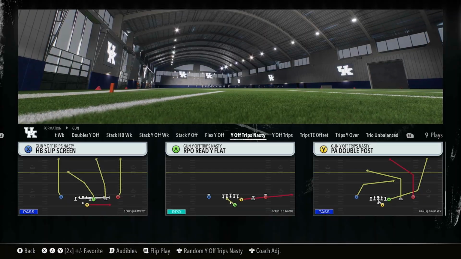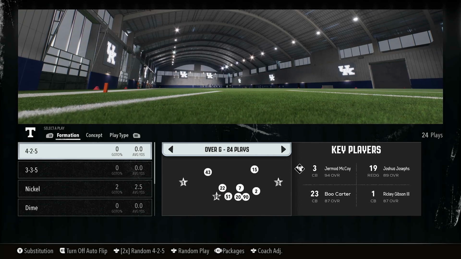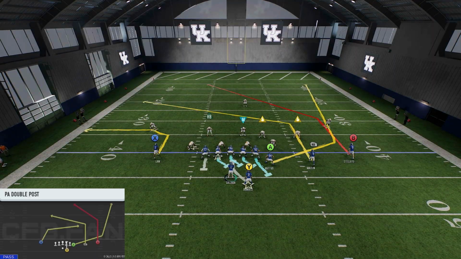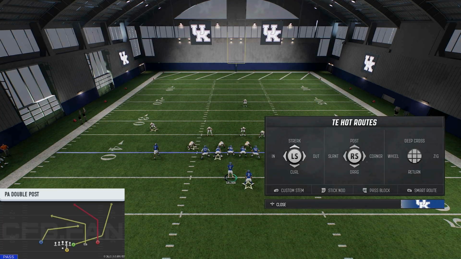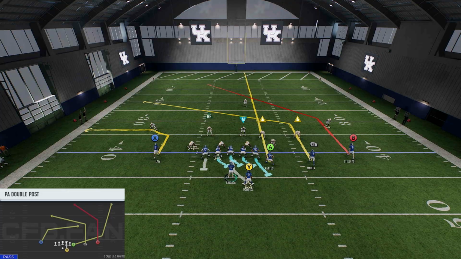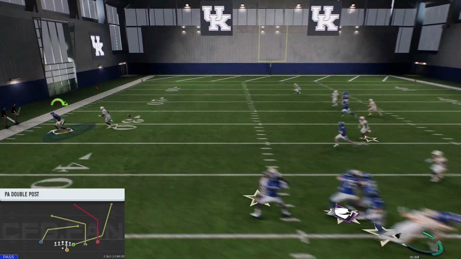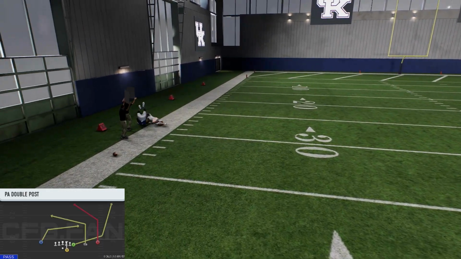Next play, we're going to take a look at PA double post. Couple ways you can set this up. I like doing this. I like putting X on that speed out or that zig route like we talked about in the last play. I like streaking A, and then I like dragging B. And again, so now I'm going to have this high-low going from right to left. I still got our speed out option over here as I forget to cancel the play action.